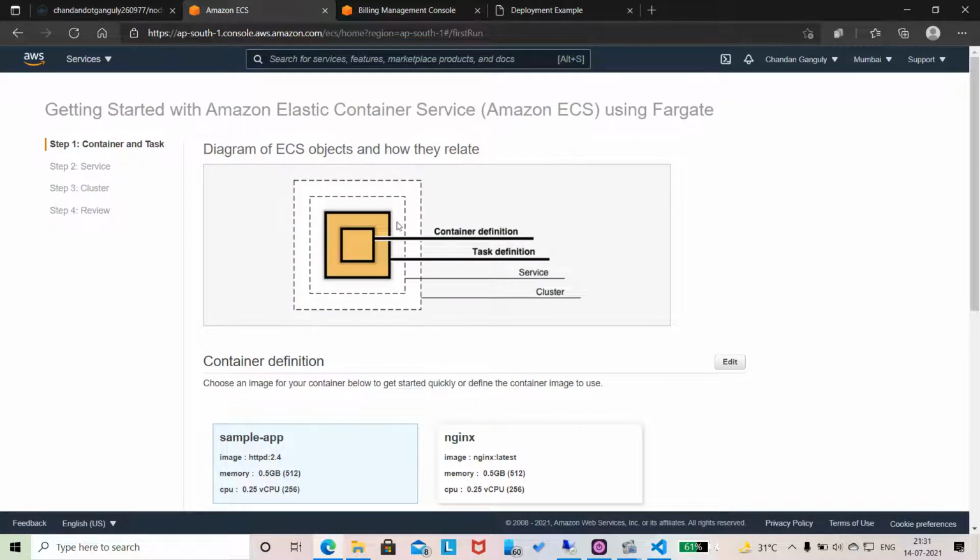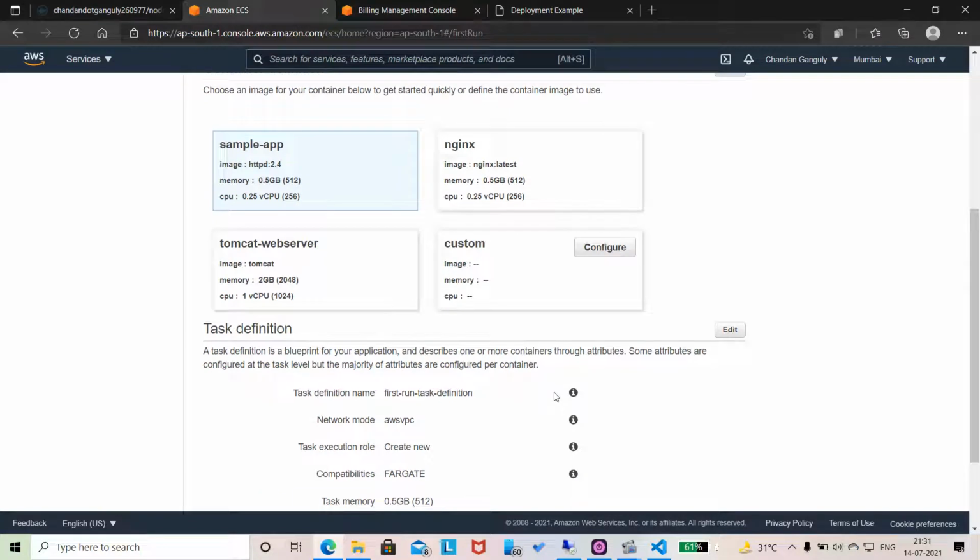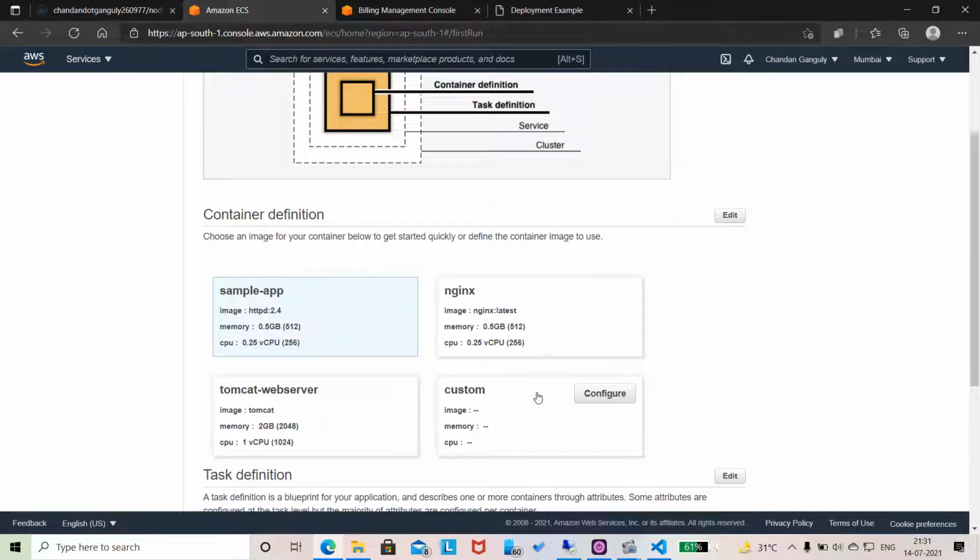So here we can see how to get started with Amazon Elastic Container Service. Amazon Elastic Container Service is a fully managed service by Amazon. Here we will just configure our image and all the rest will be taken care of by Amazon. That is the load of creating a virtual machine and everything that will be done by Amazon. So I will just give the directions on how to configure this image.